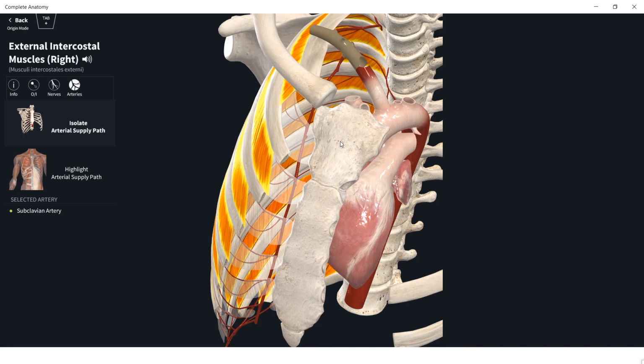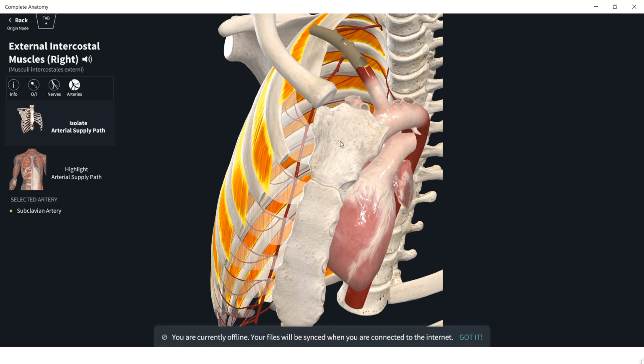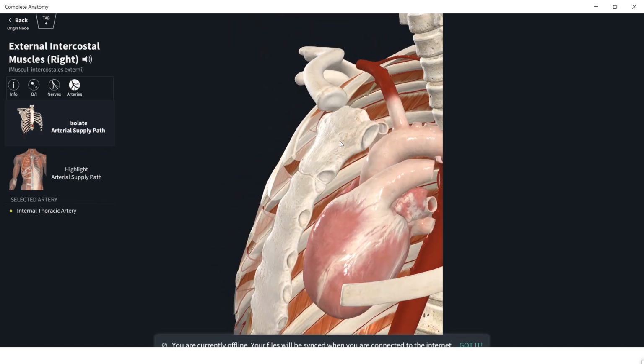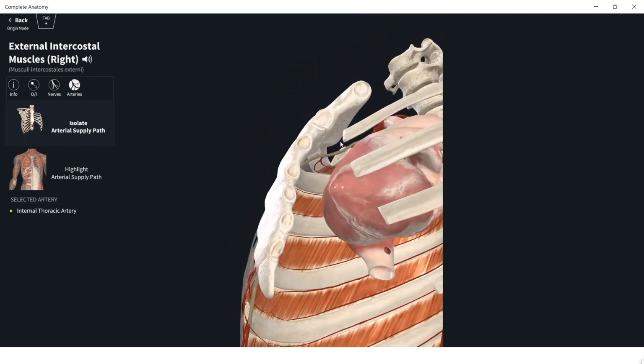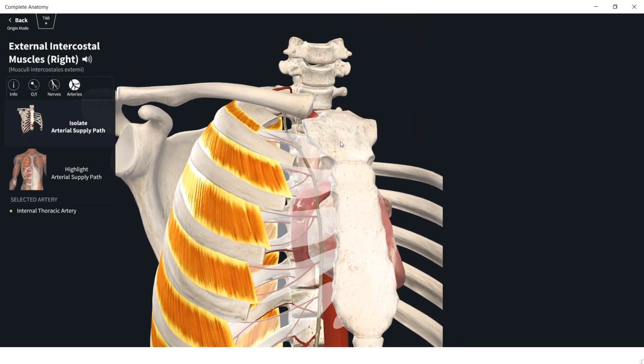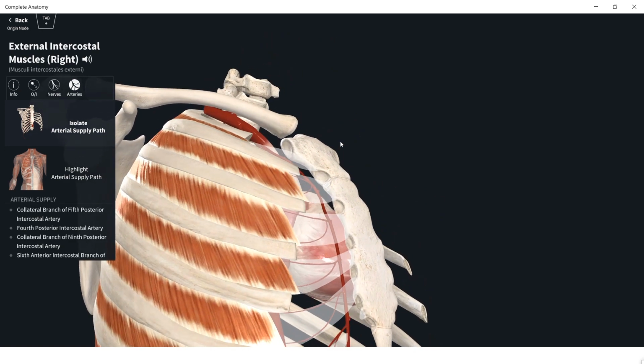From that extension cord, we have our subclavian. Our subclavian gives off vitamin C and D, as we discussed in our upper limb. And remember that the I is our internal thoracic. And that is the second branch of your subclavian. And that's going to be this guy right here. Our internal thoracic goes on the, obviously, internal side of your thoracic cavity and branches out to anastomose and supply all the blood supplies of our intercostals, which we have highlighted in orange here.